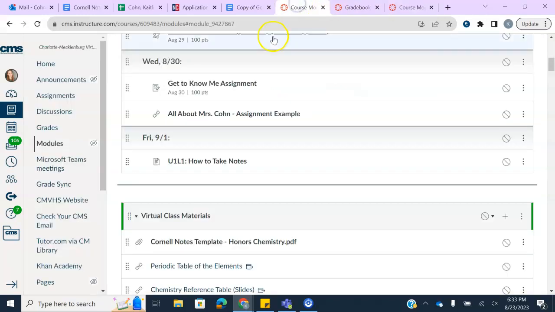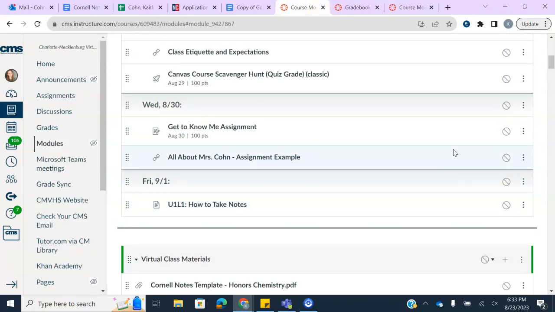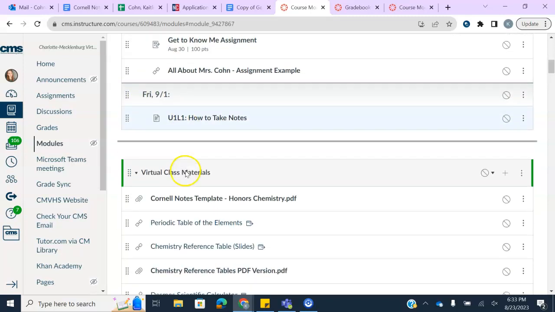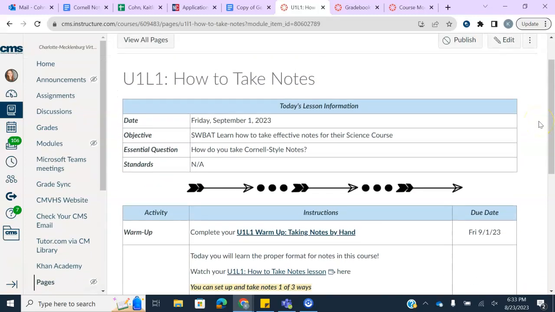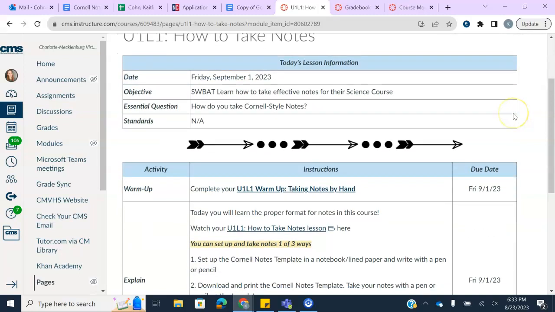And the last thing I wanted to show you is that as we move into your lessons, it will look more like this. Okay, so I've got this Friday lesson that I'm working on, so I'm going to go ahead and show it to you and show you what you can expect. So once we get past those first few days with those activities, your lessons will all be in one page. So when you click into your lesson for the day, again, it will be labeled on what day you're clicking into it. When you open the page, everything that you need for that lesson will be there. Okay, so for example, your first lesson, both for physical science and chemistry, is just going to be on how I want you to take notes for this course.